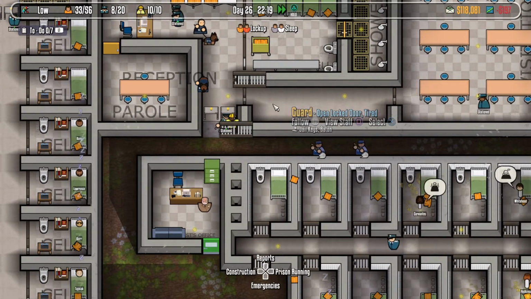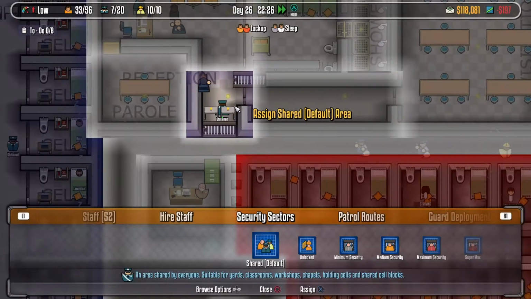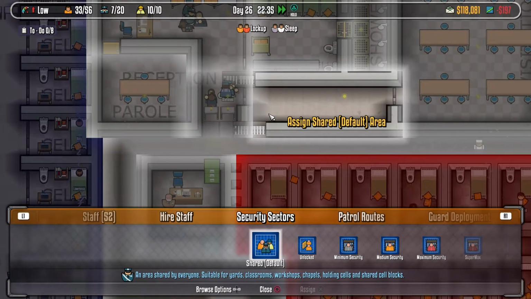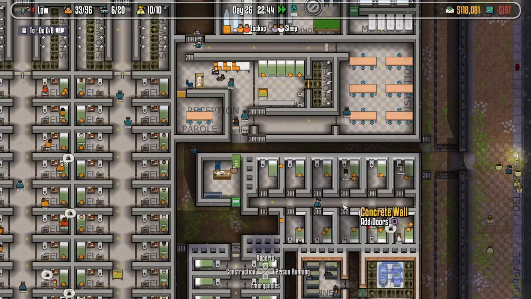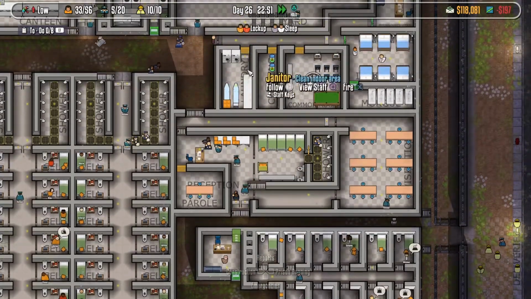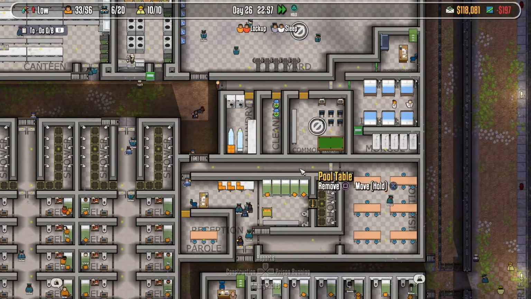There we go. Right, so now if we go to security sectors, yeah, that's why, look, you see, that's staffed, so they can't go through there. So what we need to do is make that shared default and make this staff, like that. There we go. So now our prisoners will be able to leave their cells and go through here, and then they can come out and they can go into the yard, and they can go to the canteen, and they can go and do whatever they need to do there.